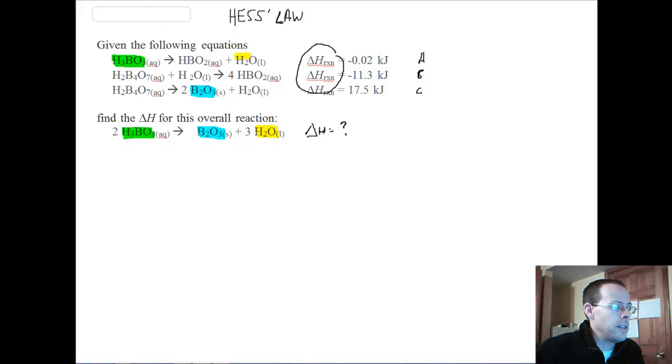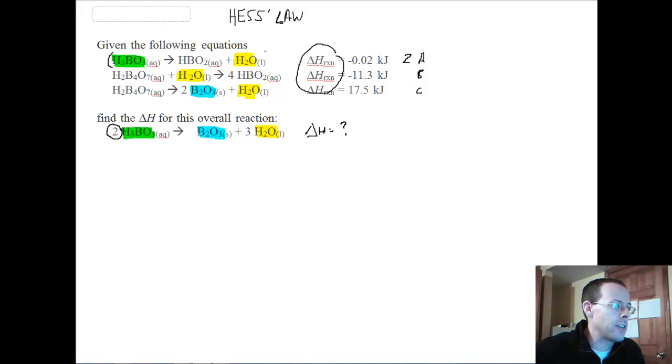And we have water in A, that also happens to be in B as a reactant, and there's some water in C as a product as well. Alright? So look at your overall equation and identify where the reactants and products are in the equations that we're labeling A, B, and C. The next thing we're going to do is look at coefficients. So again, if we look at our overall equation, we have a coefficient of 2 in front of H3BO3. But up here we have no coefficient, it's just a coefficient of 1. So what's going to end up happening is we're going to want to multiply reaction A by 2.